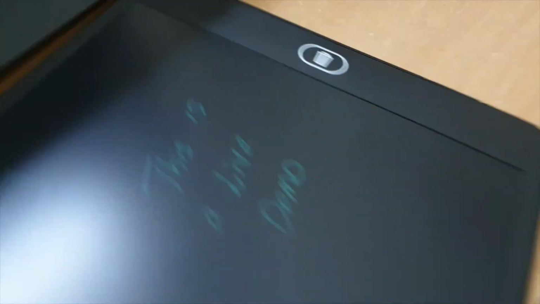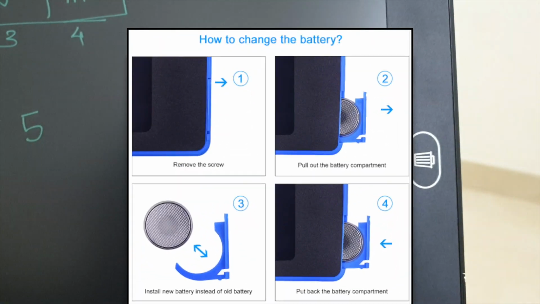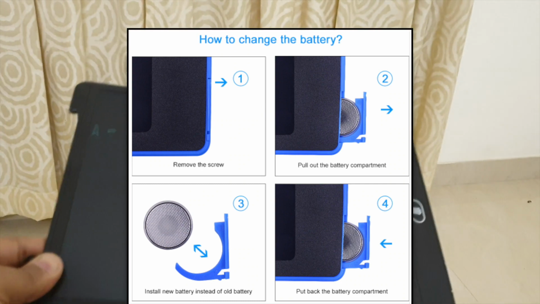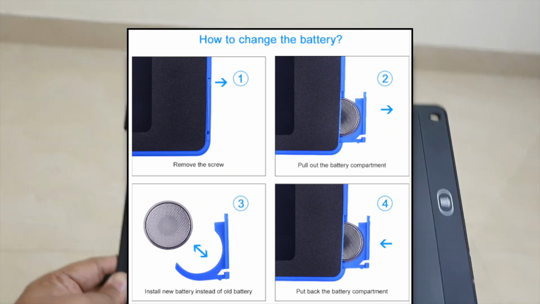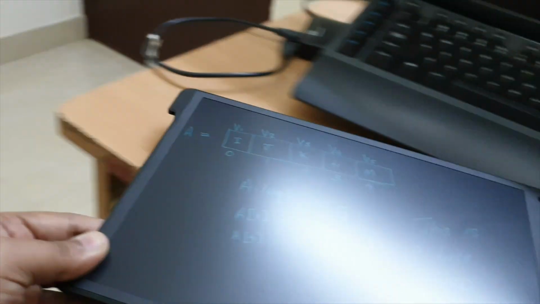But one thing you should keep in mind is that in this video the representation of the colors is a little bit brighter. In real life it is a little bit dull. It's not that much brighter, as you can see from the video. Yes, it is still readable and usable.